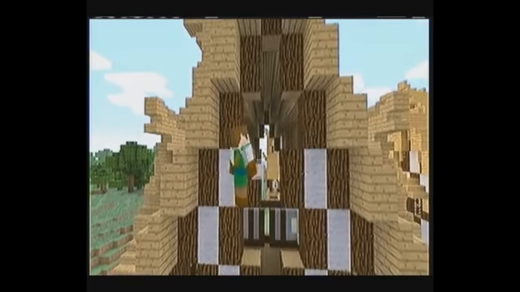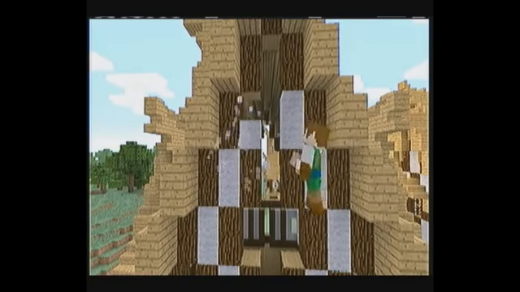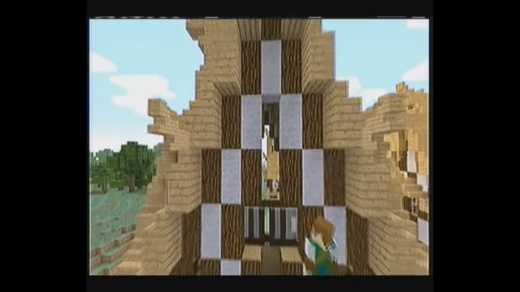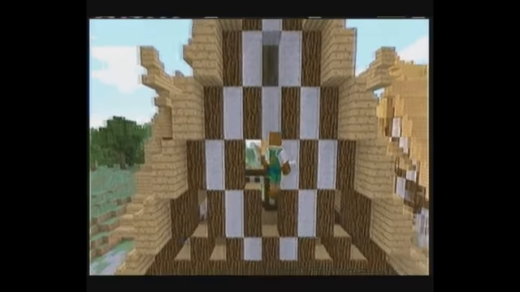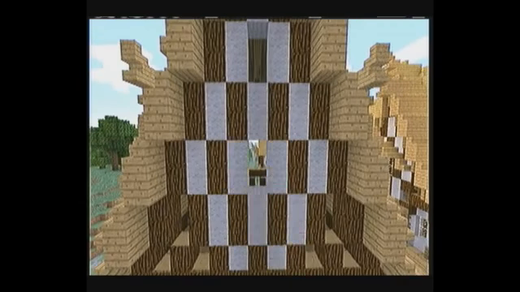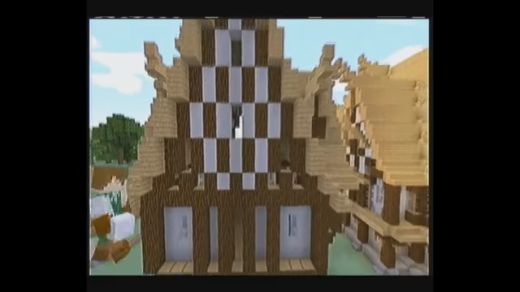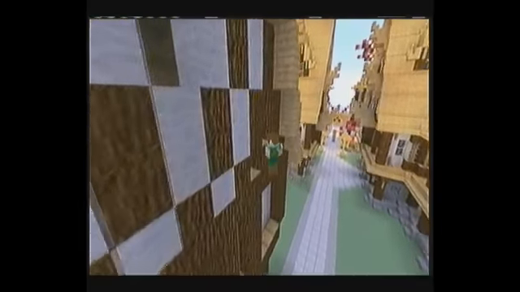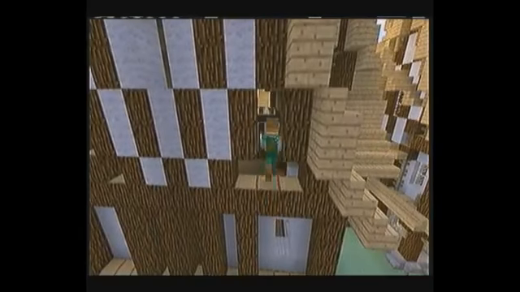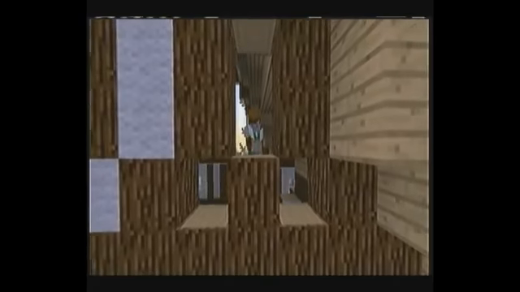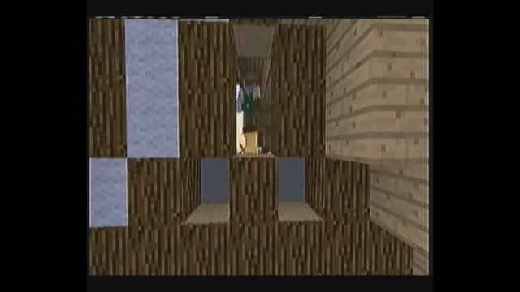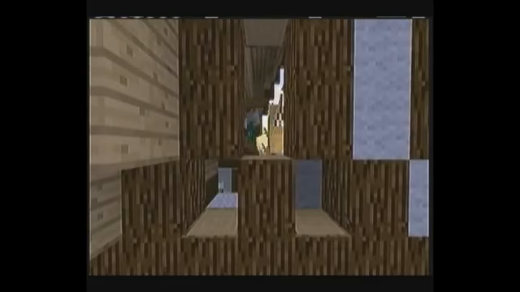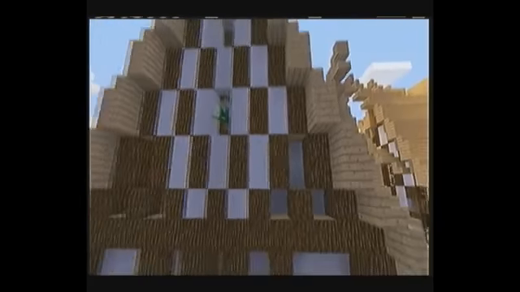Okay. Now we're going to go ahead and make our fittings. Fill this in with the white wool. Just like that. And on these three on each side over here, you can go inside and put the white wool behind it, so it kind of gives it some depth. Do this on both sides like that. Get out this window right here.